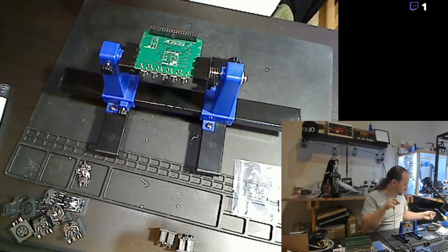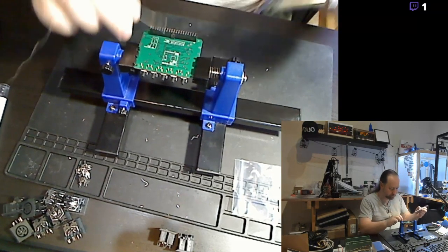So I just finished off that solder. Dig out my other roll here in a minute.